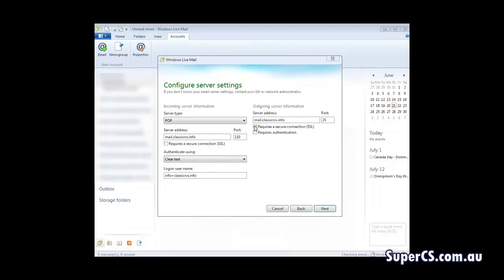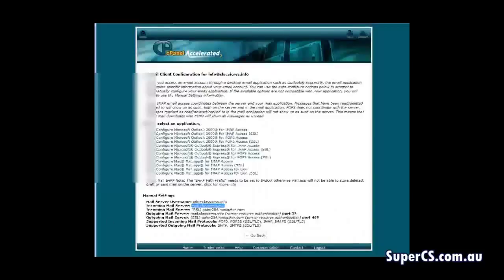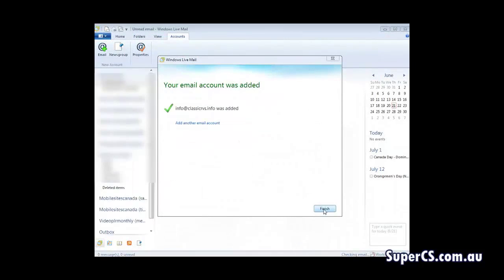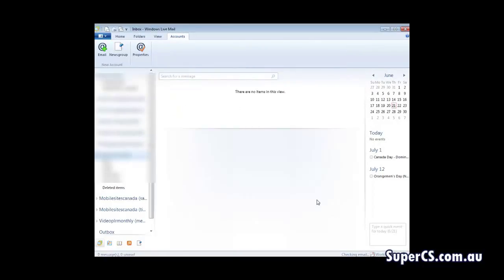Requires authentication. Use port 25. Okay, if we're going to use SSL, again, we can use the outgoing SSL server, and we can put this in there. Okay, so back we go. Click Next, and it has now created the email account for us.